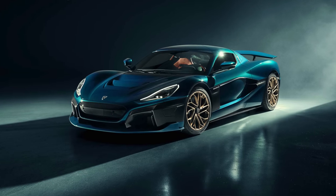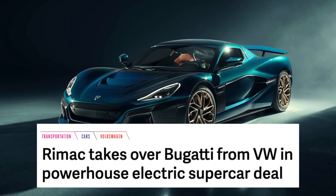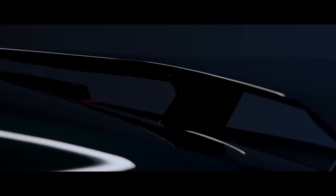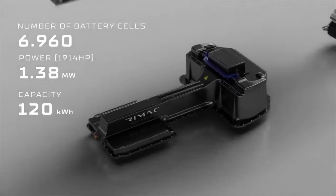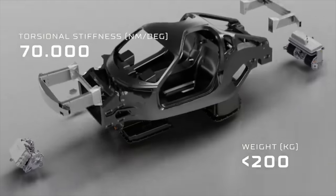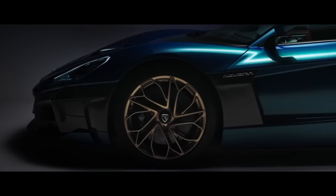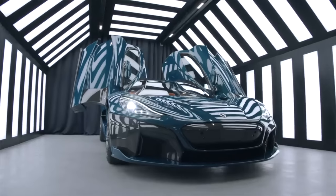So Tesla has their offerings, with the Roadster possibly adding rocket thrusters, and then there is Rimac. Rimac is an all-electric hypercar company focused on ultimate performance, and they just recently joined with Bugatti for a new joint venture. They already had their Rimac Nevera, which gets better specs than the Plaid Model S and could take the title as the quickest production vehicle. It has a 120 kWh battery pack with a quad motor setup — for reference, the Model S Plaid and Roadster prototypes use three motors. The horsepower on the Nevera is 1,914, with a 0-60 in 1.85 seconds and a top speed of 258 miles per hour. They have also focused on battery cooling, allowing the car to access peak power for longer periods of time.